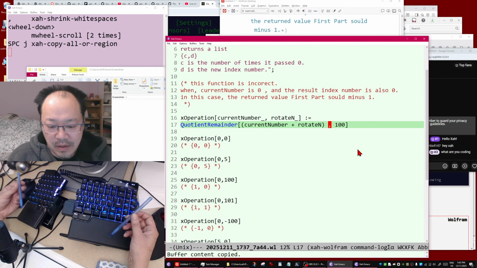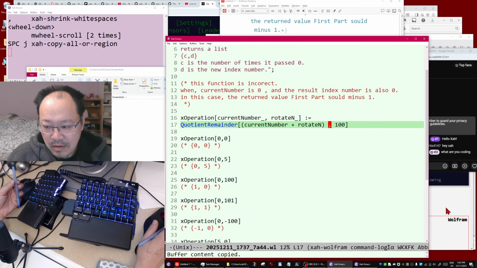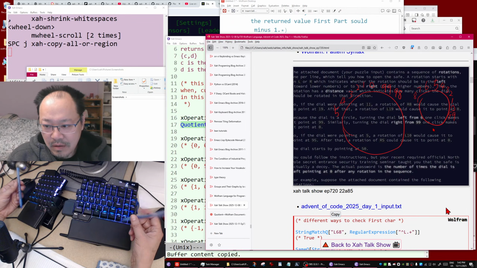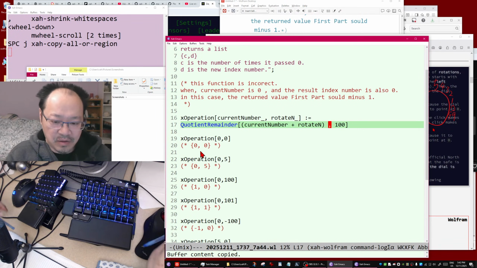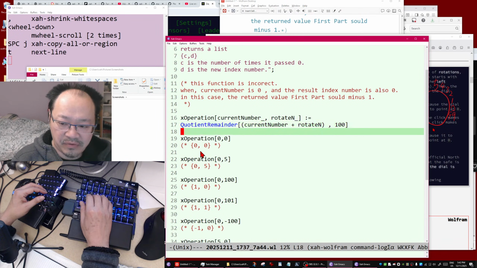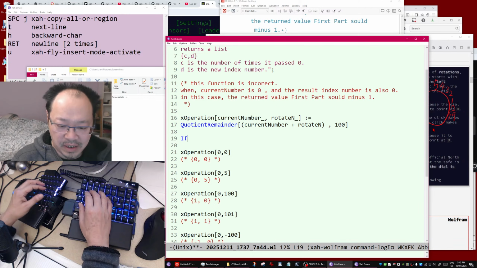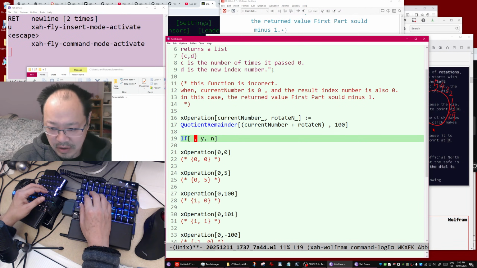I want to solve this. So you want the number of times it passes 0. When it's negative, you could have a huge negative number. Well, the easiest way is to actually start coding if expressions.